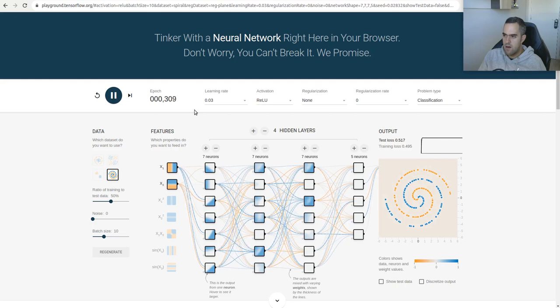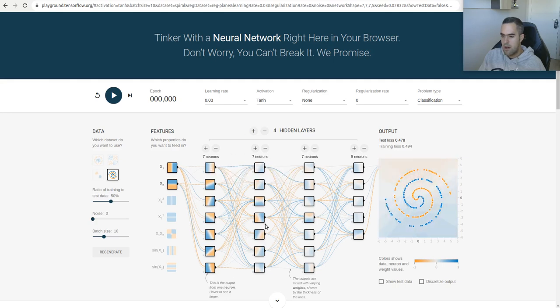Well, the ReLU is not doing anything in here. Yeah, it's very likely it's not going to work for us. We need to go for something different, and I'm going to explain why. Because what's going on in here is that we don't have a softmax at the end of this, right? And a softmax is something that's going to be really helpful in order to classify different things, because instead of giving us a value, it's going to give us a probability distribution. So let's go back to tanh, because we don't have softmax, so it's very likely we cannot do anything about it. We cannot change, as far as I can tell, each of the neurons individually. So what I could do is try to go for ReLU at the beginning and then go for tanh. That's something it's not letting us do. So let's go with tanh.